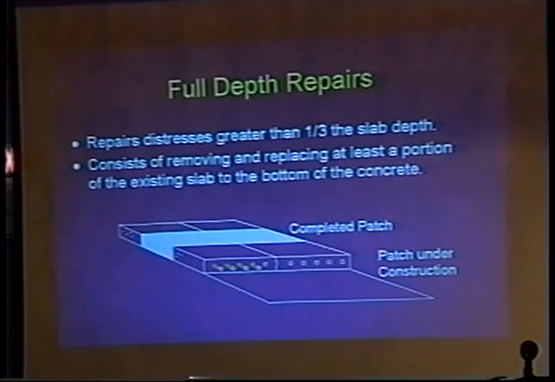Full depth repairs. Basically, any repair that requires removing greater than one third of the slab depth. You're replacing the entire depth of the concrete. You come back and drill in dowel bars, placing them into both of the pavement edges that you're tying into, to give you a good load transfer device at that joint.